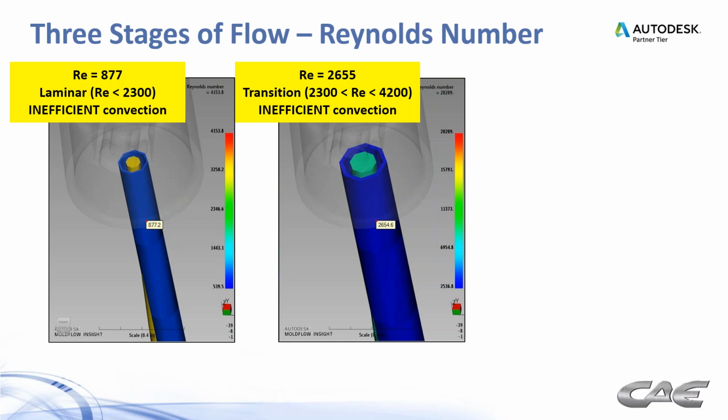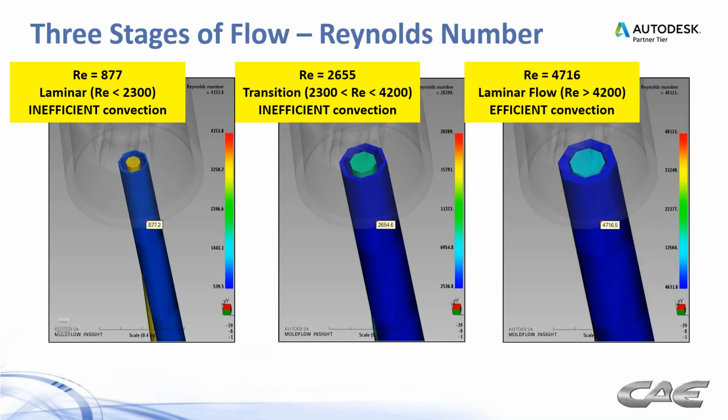We also have a transition area where things go from laminar to turbulent, but they haven't quite reached turbulent. Also, it's inefficient. It gets a little bit better, but you see we've tried to increase the diameters here, but oftentimes it's about matching the effective flow area, what we'll call the hydraulic diameter of the annular tube on the outside versus the feed channel on the inside of the tube. And then we go to a just barely turbulent scenario. So this is very efficient convection. That says laminar flow, but it should say turbulent.